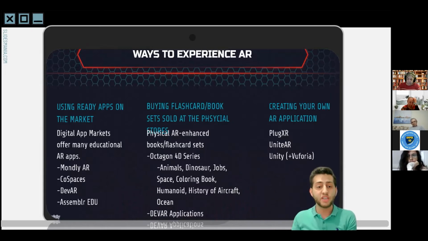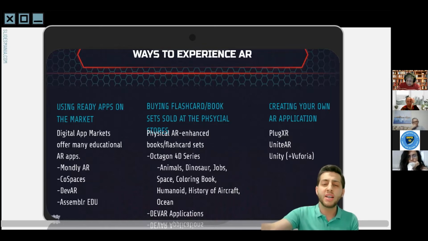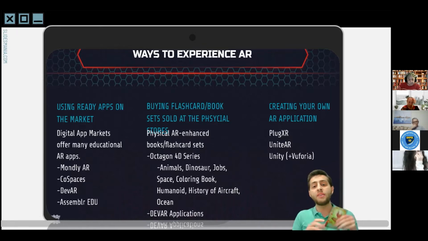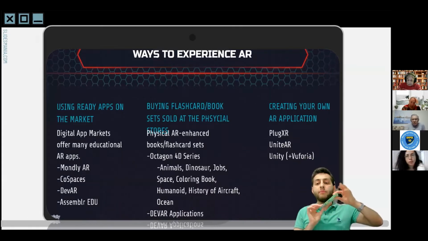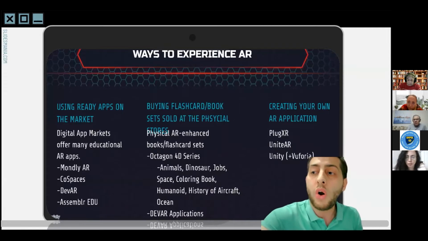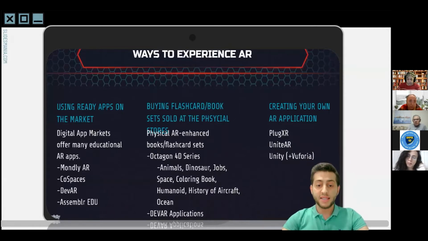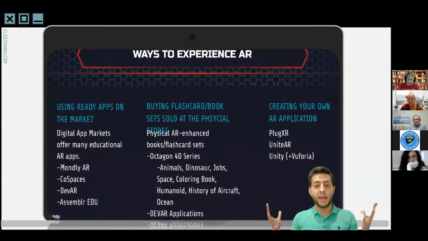These applications do not require you to use any trigger images or any side products, so they can be used on the go. We also have the option to buy flashcards and book sets sold at physical stores like this, or like this. When you buy these flashcard sets, you could also download the app for that, and you can have your AR experiences.